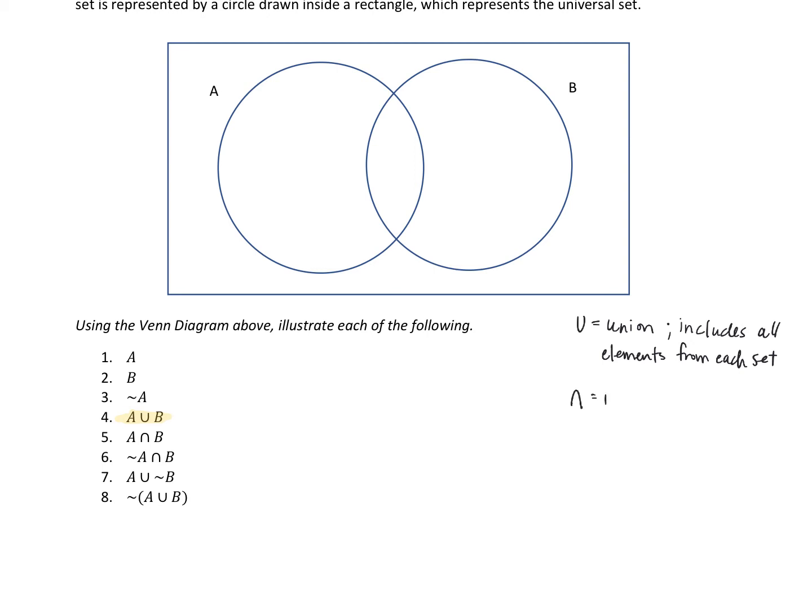The other one is intersection, and it kind of looks like a little N. This is only what's in common. So it's only what elements are in common. It's in set A and it's also in set B. All you're looking for there is commonality. So that's the difference. And then you've got this little symbol that means complement. Or you can say the elements that are not in that set.